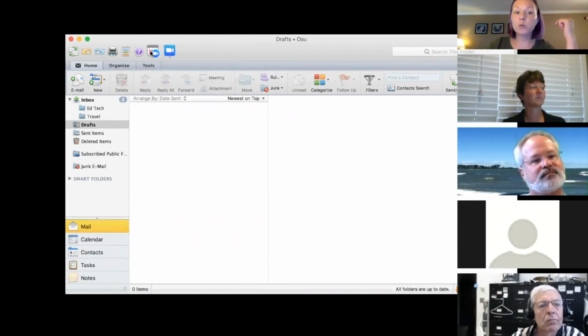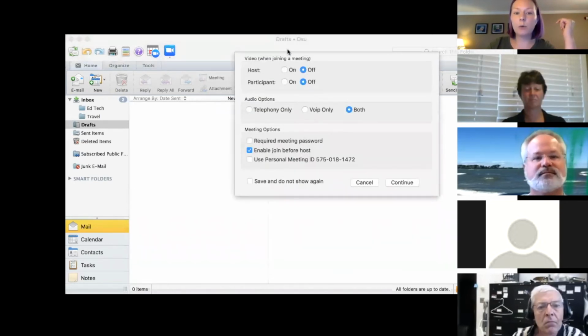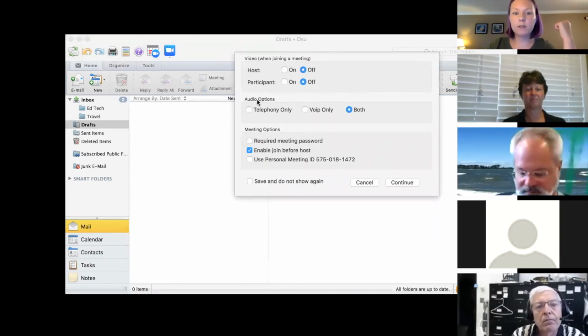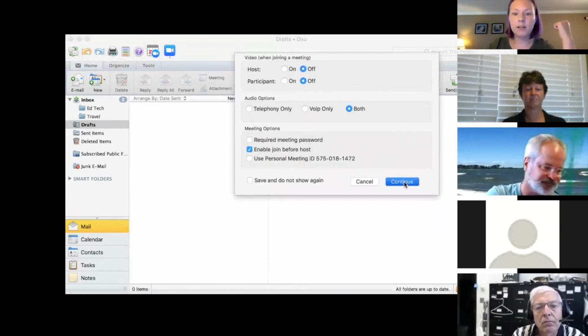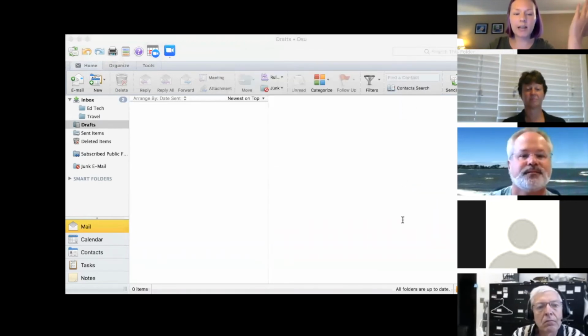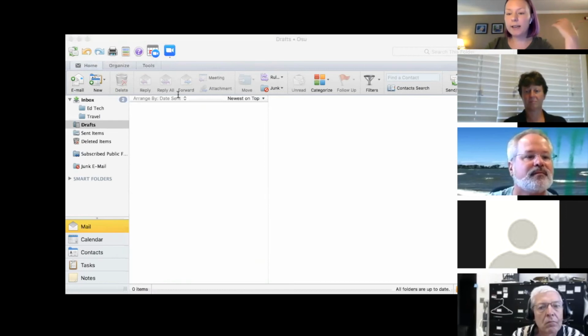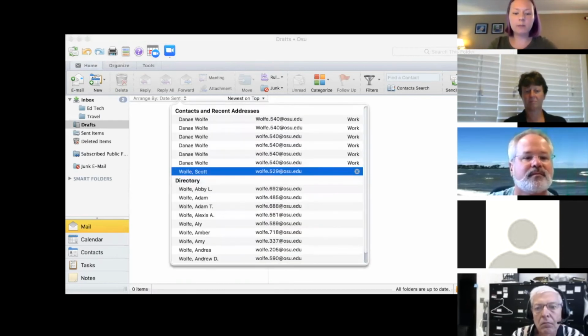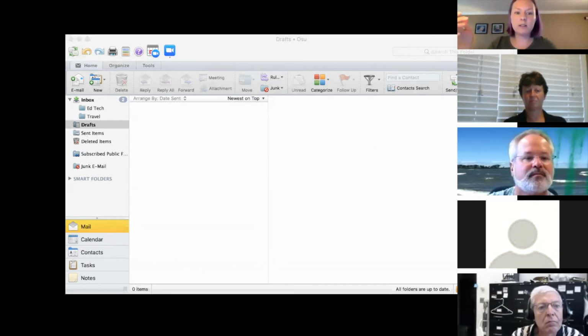But you can also hit schedule a meeting here. It will bring up some automatic options. Do you want your video to start automatically for the host and participants? Your audio options, some other options here. Click continue. And now here's where the magic happens. It will automatically generate this beautifully nice branded invitation. And then you can choose the date and the time, and then you just send it out to anybody. Just like you would send out an email to anybody else, if I wanted to invite my husband on this meeting, I would just type in his email address, and then there we go. I can just shoot him this email, hit send, and that invitation will go directly to him.